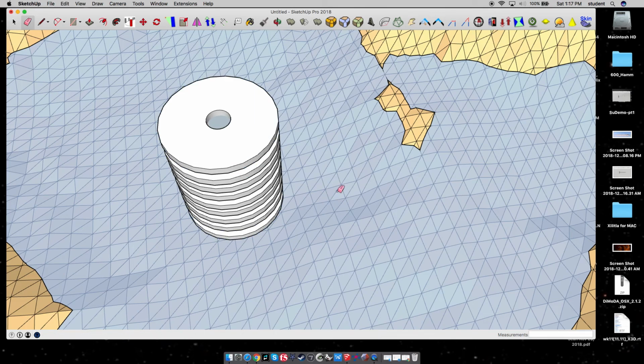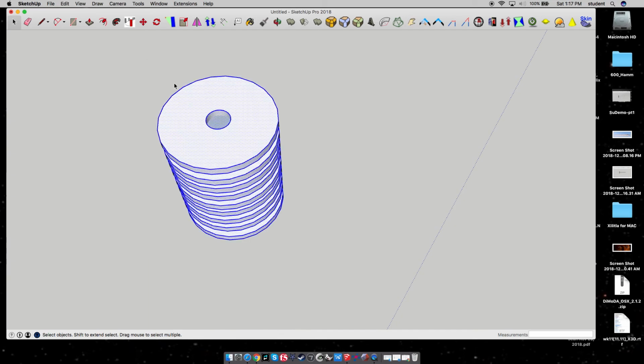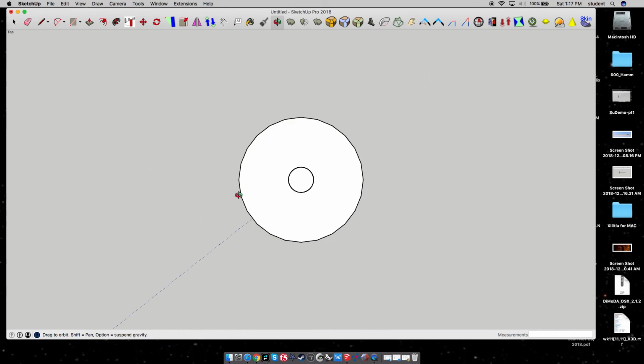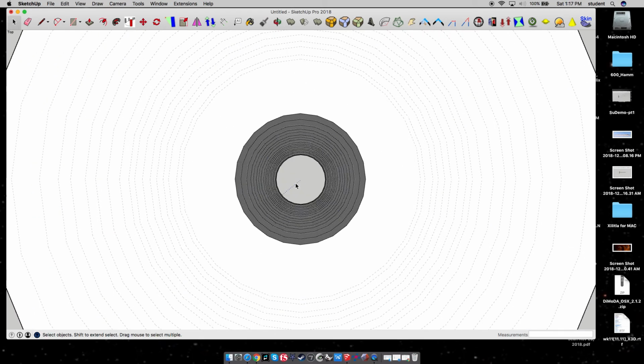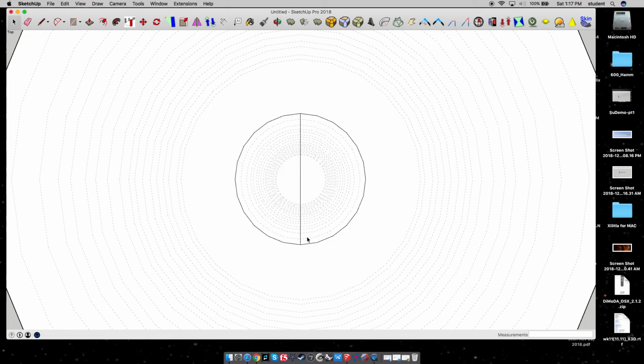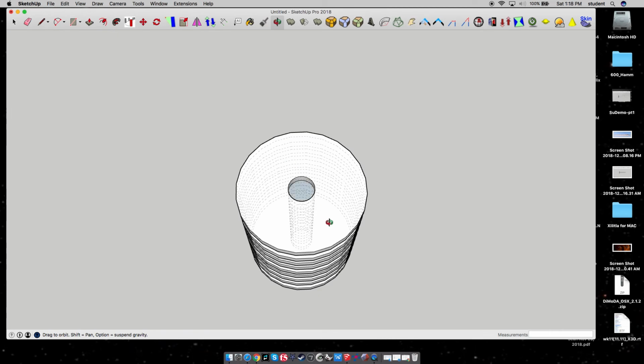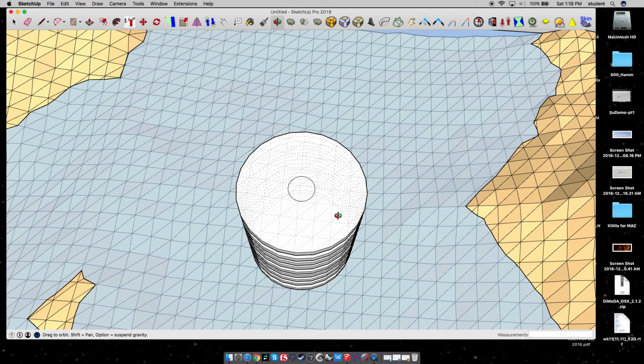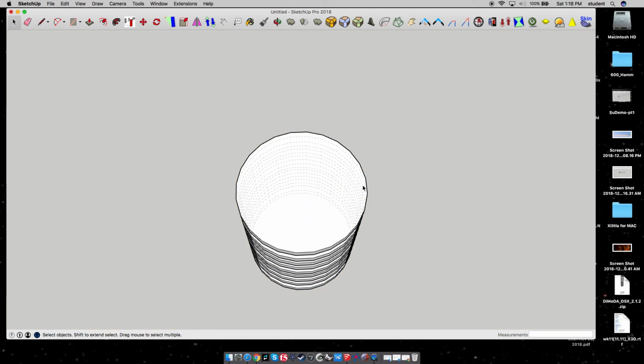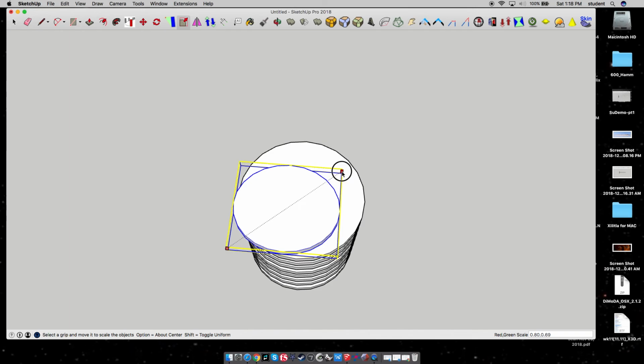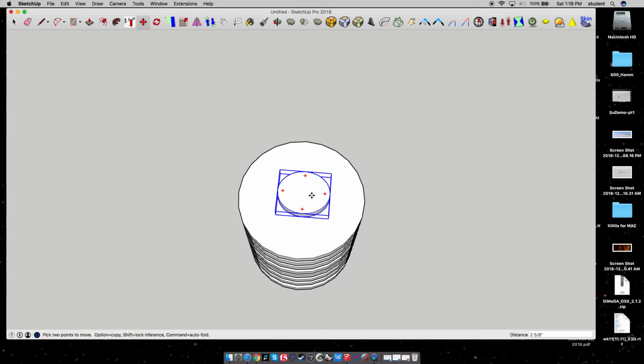Oh, yeah, I'm going to erase or hide those. Intersect faces. Now I have to look all the way down and delete all those faces. And then I'll make that. You know what? This would have been easier if I did it like this. Bear with me. I'm just going to make a tree trunk, move it over, move it over.